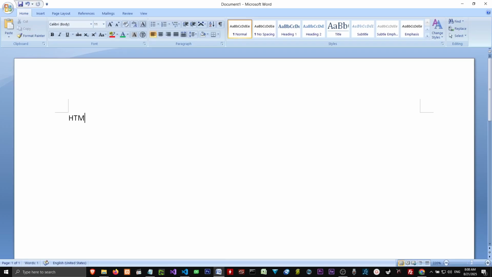So we have learned HTML, which is hypertext markup language. I haven't explicitly said that yet, but that's what HTML stands for. Hypertext, remember we talked about the hypertext link, or the hyperlink.